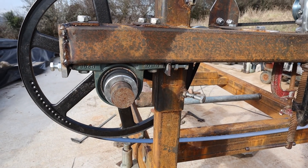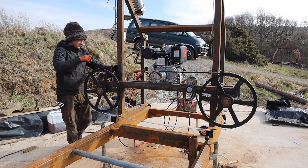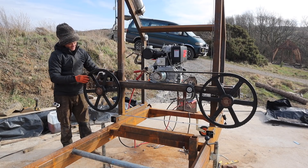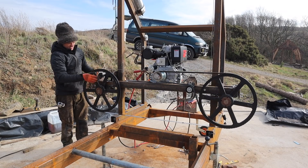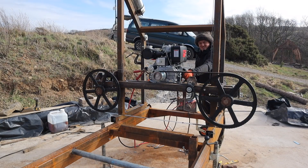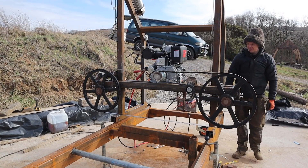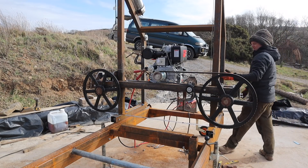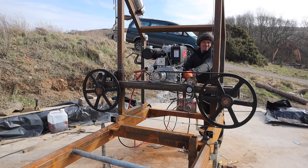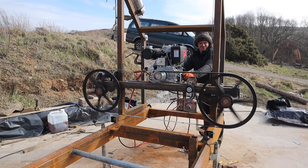I'm going to start the engine up and see if we can keep the blade on. I've done all the tracking — it didn't take long, it was actually really easy with the tracking bolts from each side. So there we go, starting up the engine. You can see we have a centrifugal clutch from the drive off the engine — the clutch has plates in the back which spin outwards under centrifugal force and engage the pulley, which drives the belt, which drives the band wheels.